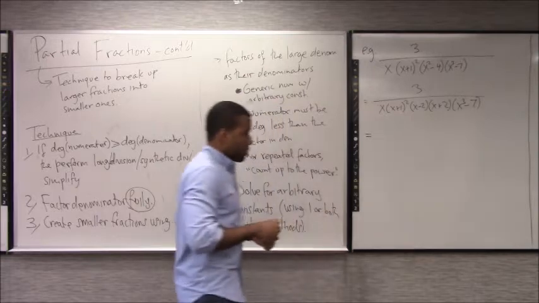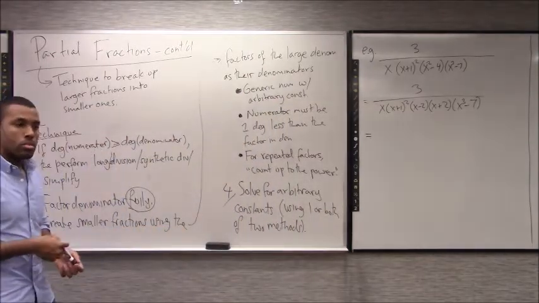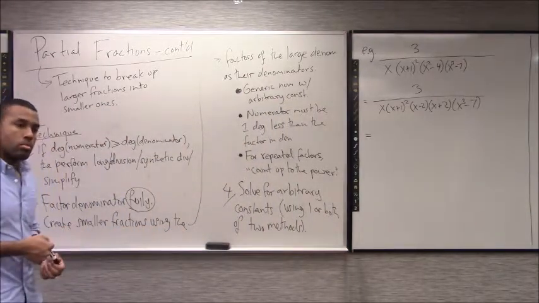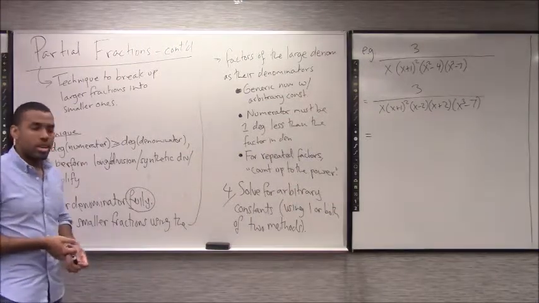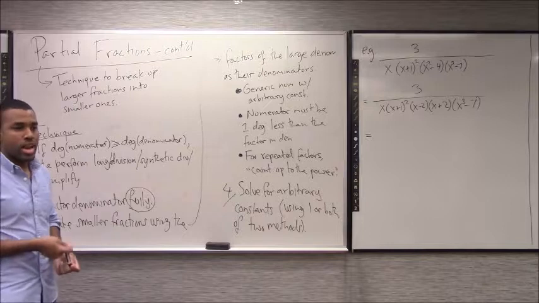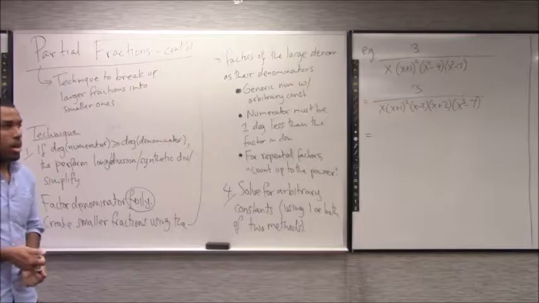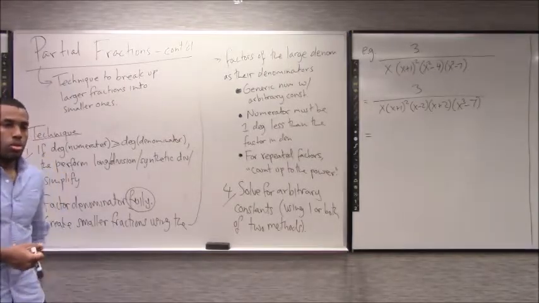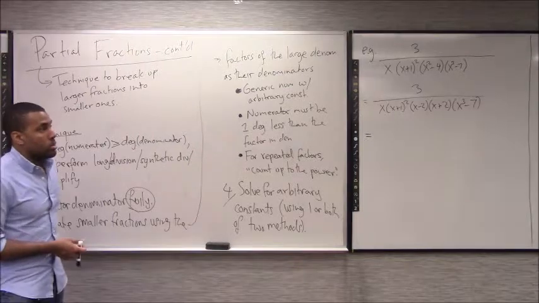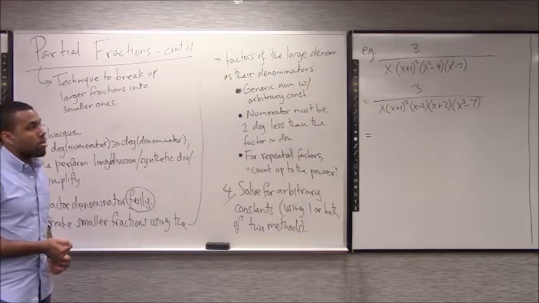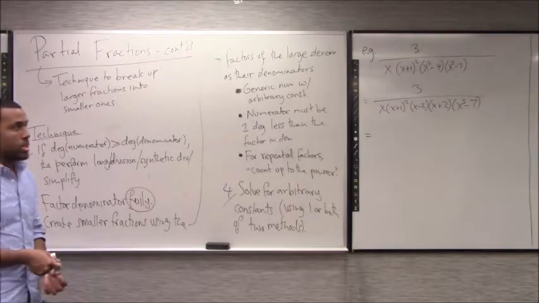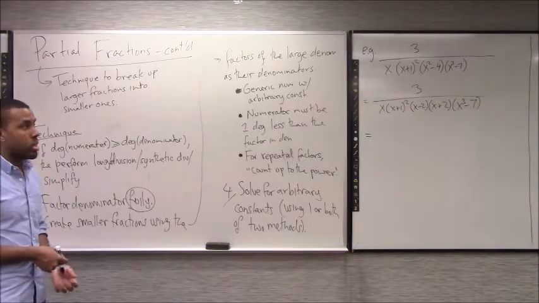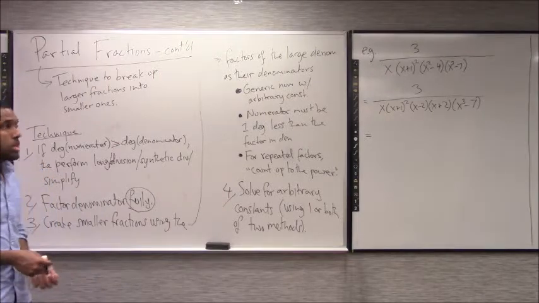So now the denominator is fully factored. And of course we mean factor over the rationals. Technically you can factor x cubed minus 7, but you'll get radicals in there and non-polynomial powers. It'll be nasty. Okay, so now what? How do you break that up? What would the pieces be?